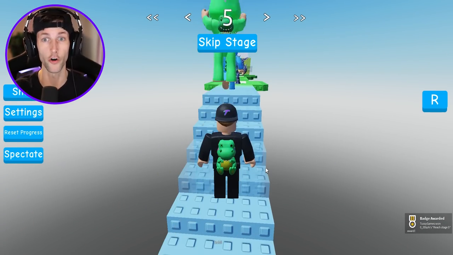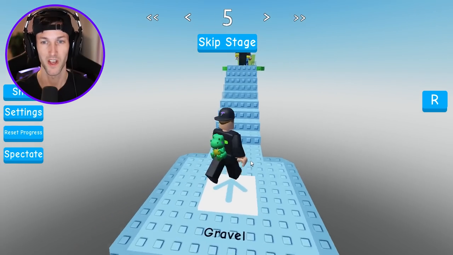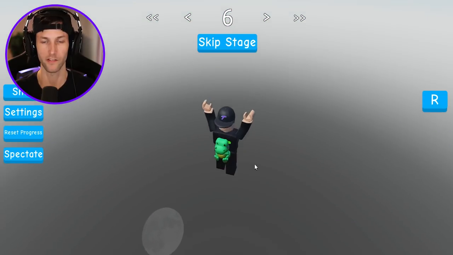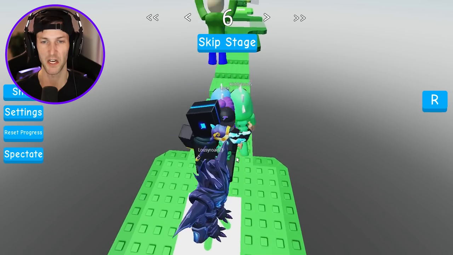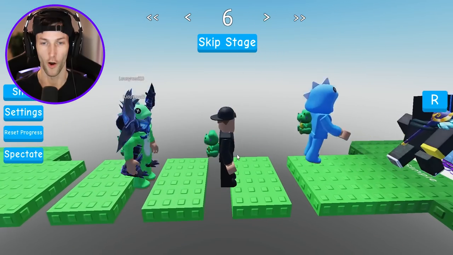Guys, I think that there's like 100 stages. So I'm really gonna do my best to get through all of 100 stages. But I don't know, I'm not making any promises, all right? But we're gonna do our best. What do we got to do here? This is a troll obby, so I'm going to have to try to figure out exactly how to do this. Apparently, oh, you have to jump where you think you're going to fall.